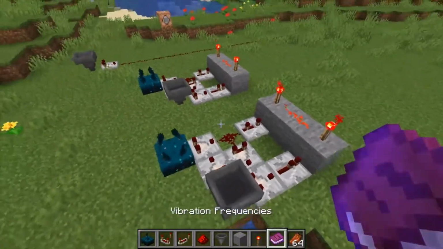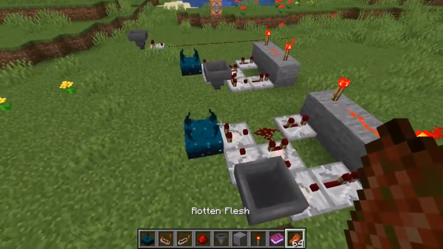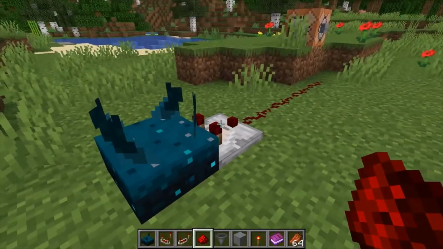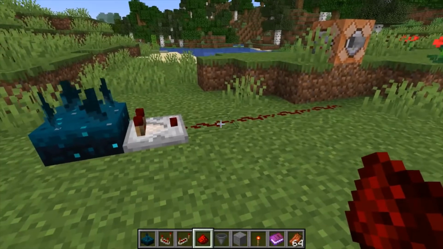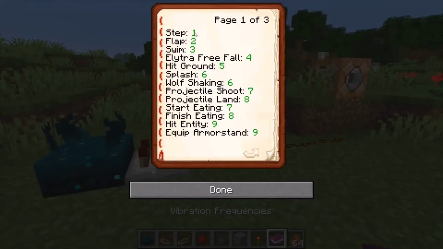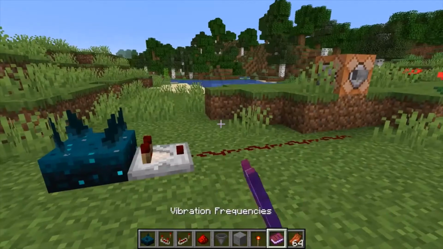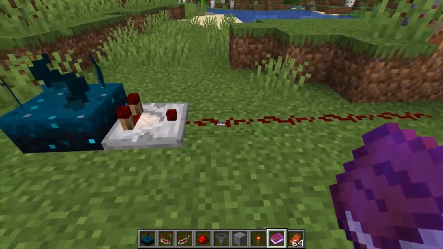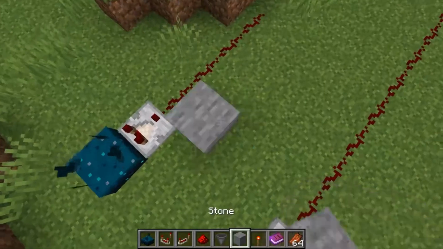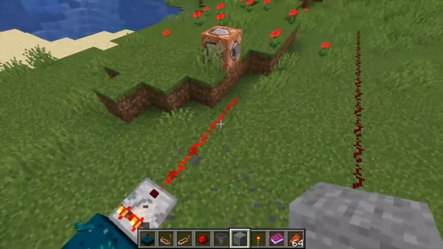For the example, I'll start out by having it detect a player stepping. As I move around, you can see only one piece of dust lights up. That's what that means. If I move around, it detects it through a comparator, and it's only going to give power of 1. Other things, for example, would give a greater power.